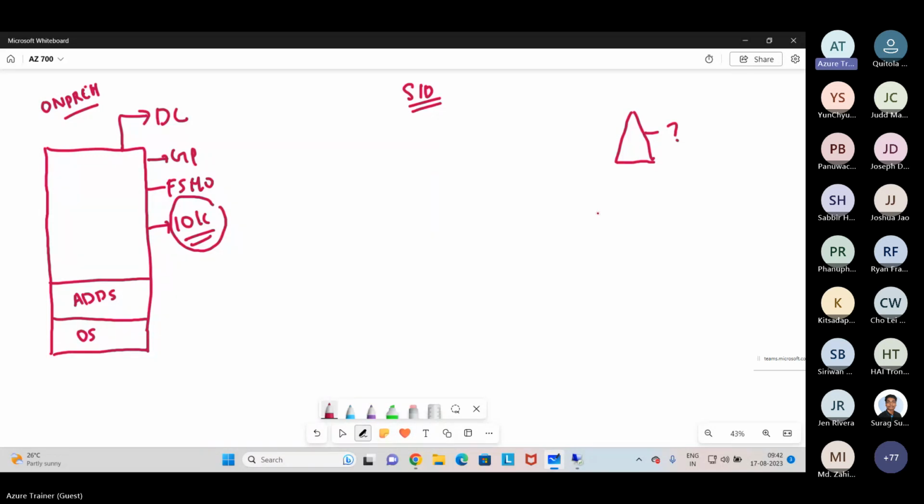Now let me give you a scenario. If I'm trying to recreate all these 10,000 users, all these 10,000 users are going to get a new SID number. Second, whatever permissions were assigned on-prem and whatever permissions we are going to assign in the cloud will be totally different. Your display name may be the same, but the way it works, the permissions and policies are enforced inside the cloud basically with the help of the SID number.